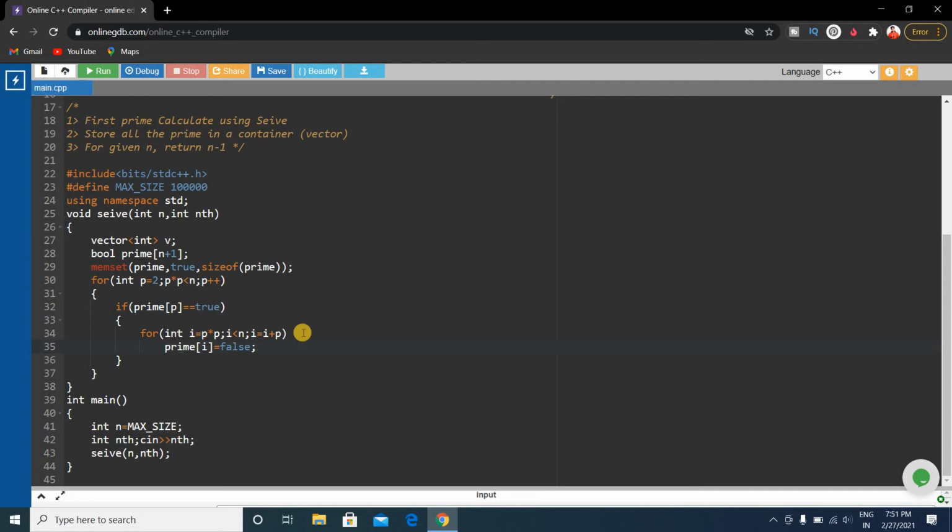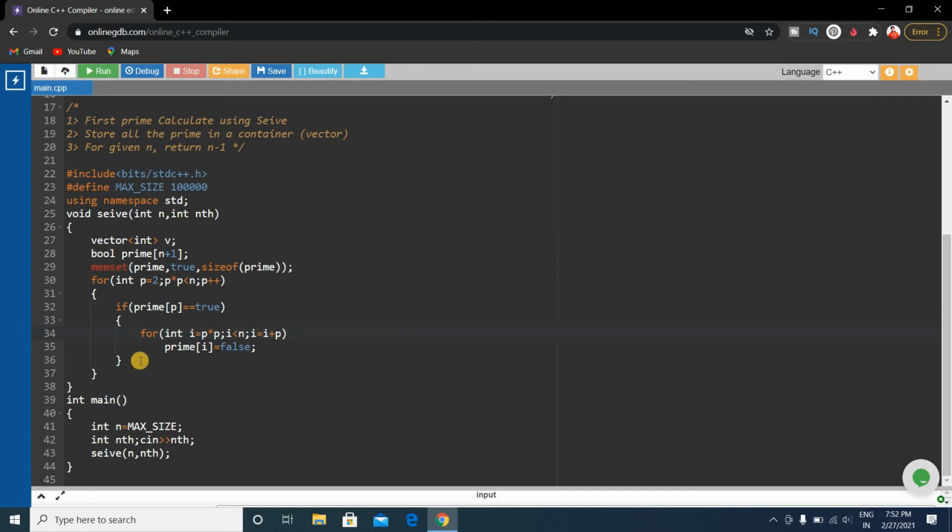Because the first value is 2, with the second for loop we go to 4, 6, 8, 10, 12, and like this, and we make all of these false in the prime array. Similarly we'll do it for 3. That's how the Sieve of Eratosthenes algorithm works.